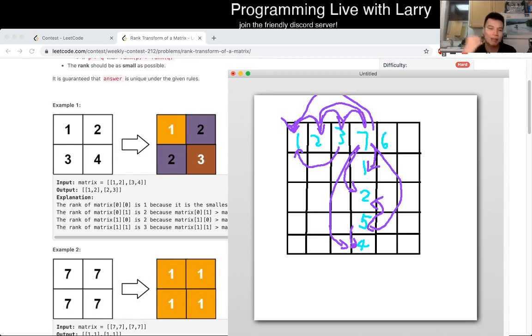You could also think about it in another way, which is that 2 depends on the 1 to finish first before it can go. 3 depends on the 1 before it could go, and 3 also depends on the 2. 7 depends on the 3, the 2, and the 1. So that's a dependency graph.